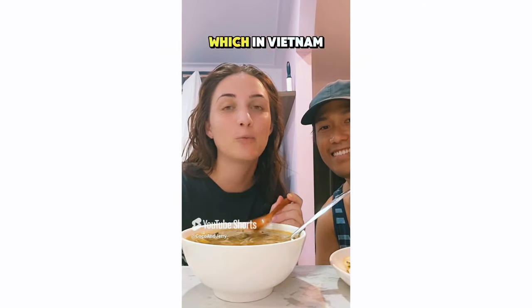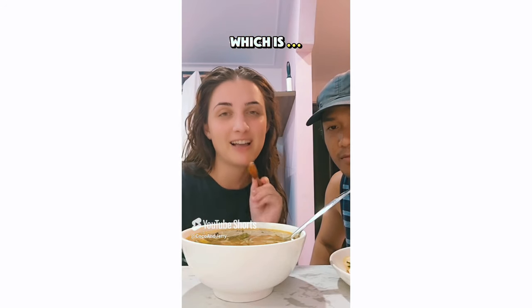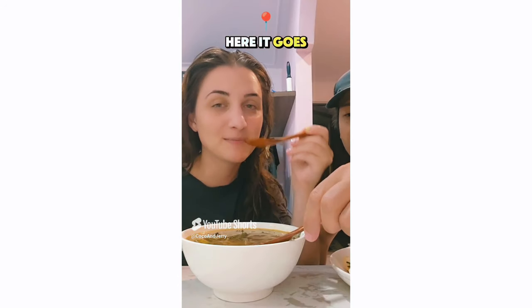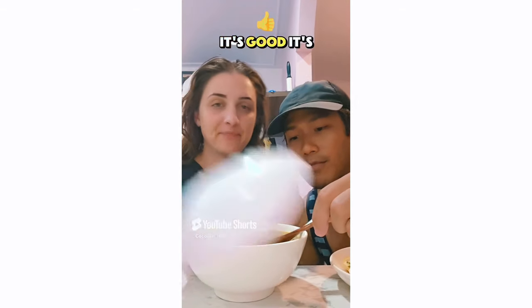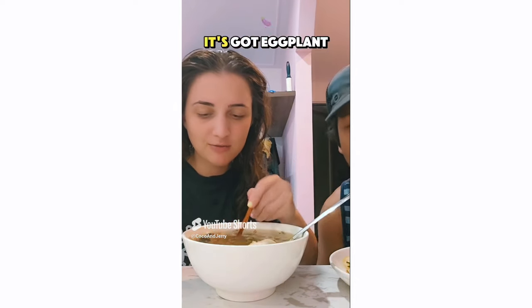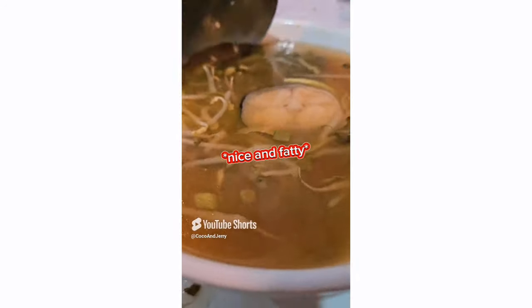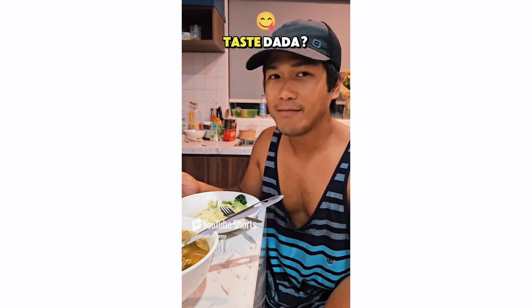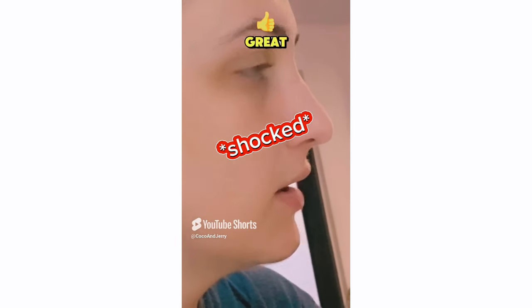We were craving sinigang, which in Vietnam, they don't have any Filipino food. I'm going to try the closest thing to sinigang in Vietnam, which is Canh Chua. I hope I said that right. Here it goes. It's like full flavored sinigang. It's good. It's like sweet. Spicy though. The kids won't be able to eat this. But it's very good. It's actually good. It's got so many veggies. It's got eggplant. Oh, that's not eggplant. That's a fish. Cool. How does it taste, Dad? Wow, the fish tastes great.